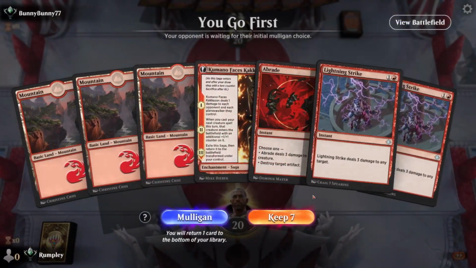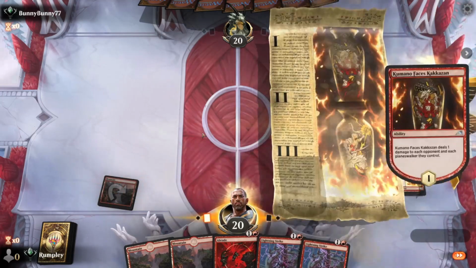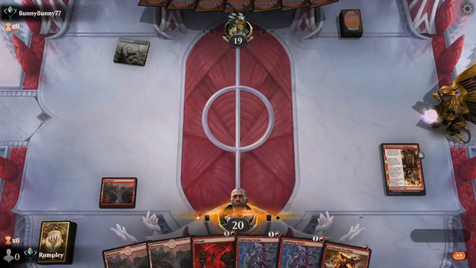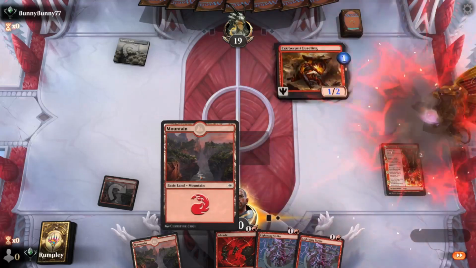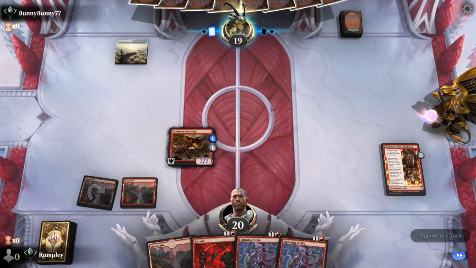Okay, we're gonna go first. This Kumano. Lots of 3 damage spells. Gonna try to use this Abrade on our opponent's creatures instead of having. Ooh, that was a nice draw. As you can see, we want to use the Abrade on our opponent's creatures so we can use Lightning Strikes for the face. Just typical mono red stuff.